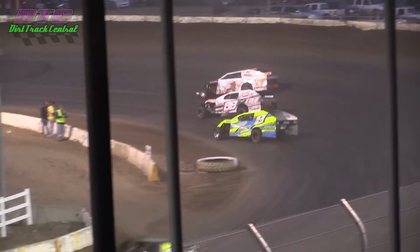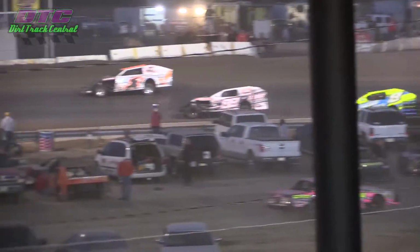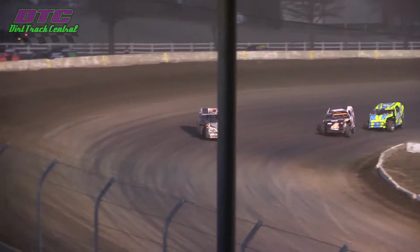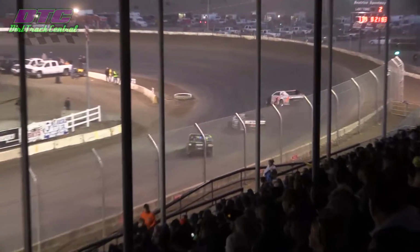Most is going to make a move down on the low side. Most working down low on the racetrack. Here comes Anderson, the 8 car now, pokes the nose up on Josh Most. Most is able to get away from him down the back straightaway. Christensen caught a bit of a reprieve down at turn number 1 and 2, and now he'll try to open up that gap as they roll onto the front straightaway. Josh Most dropped back. He is definitively in the number 2 spot right now with Anderson in hot pursuit.